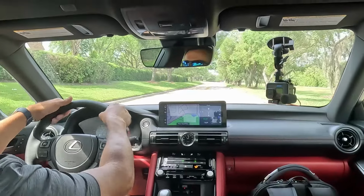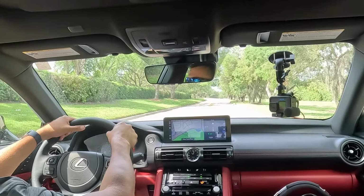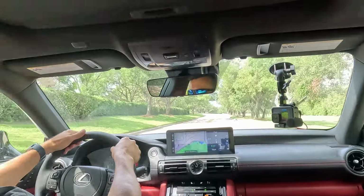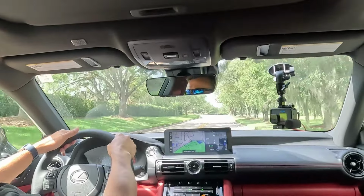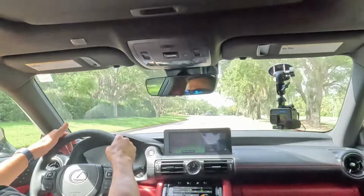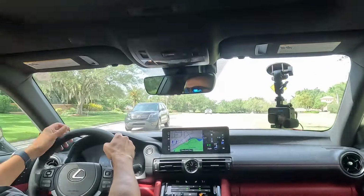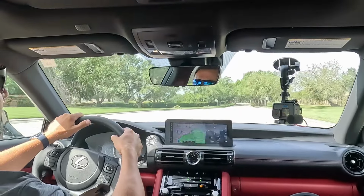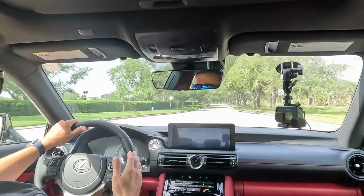I have a stretch of open road right here. I'm going to stop here. We're going to check out that 0 to 30, 40, 50 acceleration. Let's go. Get it up to 60, no issues. This vehicle sounds amazing. It shifts really nice.